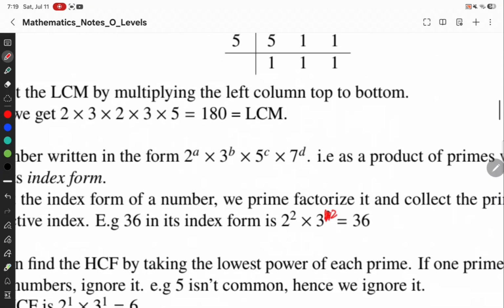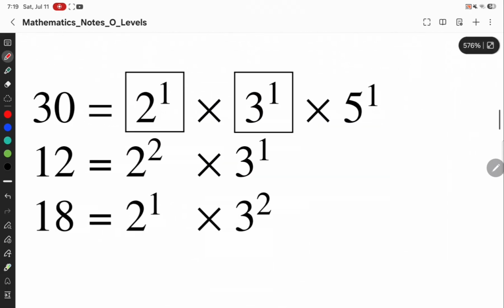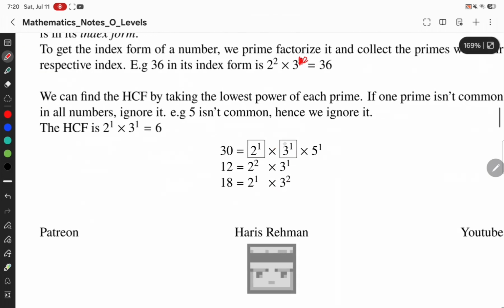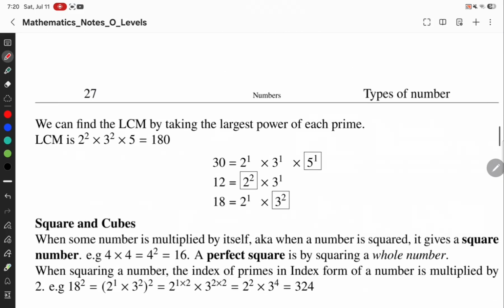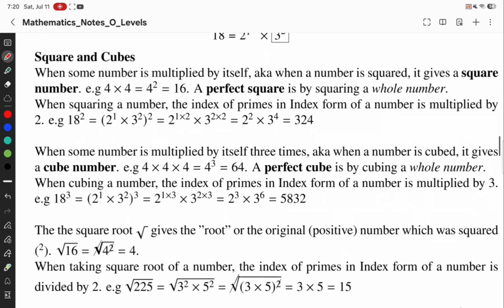And here we can see this. In the HCF, we take the lowest powers, as you can see. Here 1 is the lowest power. Okay, and among all of these, you can just pick any one. Example, it may be like 2 to the 5, you choose 2 to the 2, and so on. I cannot cover every example, obviously. Here we choose 3 to the 1 because among these powers, 3 to the 1 is the highest. I hope this is clear. Okay, comment down below if you want a video explaining these in depth.